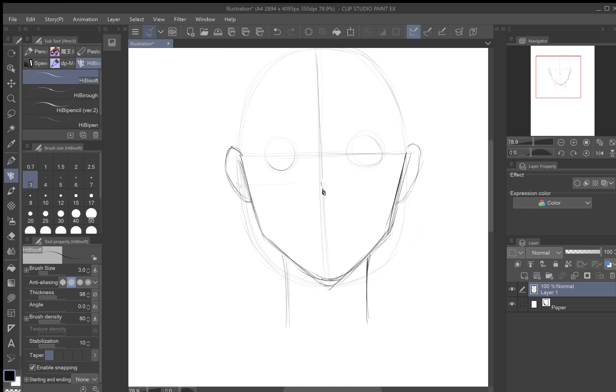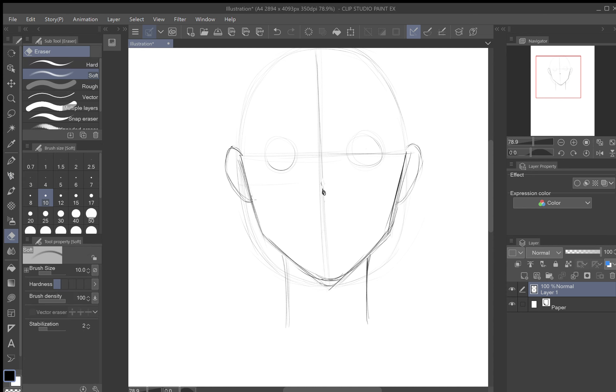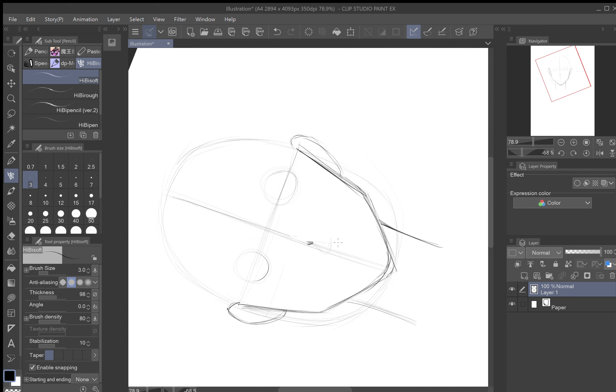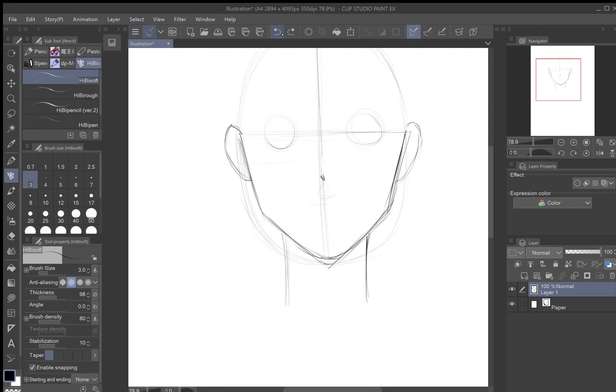Now for the mouth — there's more than one way to do this. Most books tell you to start from the eyes, then halfway between the nose and the bottom of the face is where the mouth goes. That's not a bad way. What I like to do instead is envision that underneath the nose is the top lip — you know that small indentation right there underneath the nose above the lip. I pretend that's there, and if that's there, then the lip is right there, which means the mouth is right here. That's how I do it, and it's always worked for me.